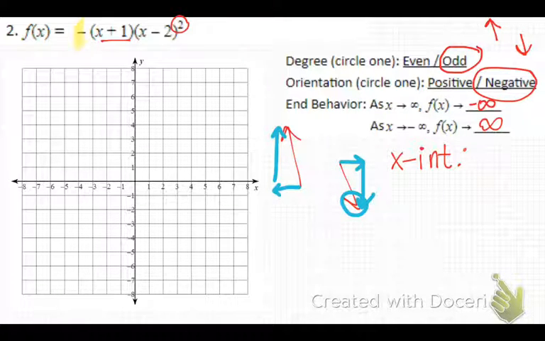Next, we have x-intercepts. -1, 0. Can we give someone else a chance too? Yes, the first one is -1, 0. What's the second one? 2, 0. And what is my third one? 2, 0. Good.